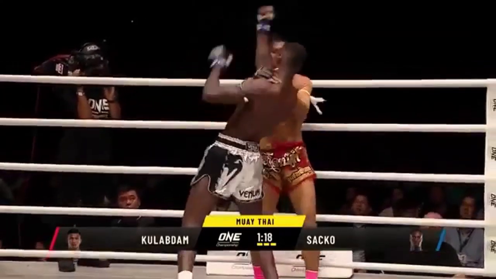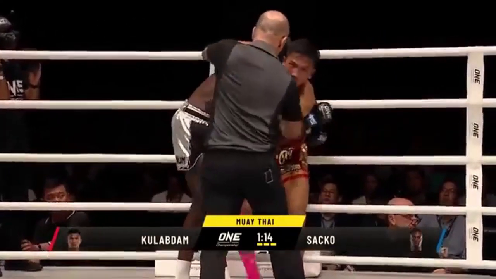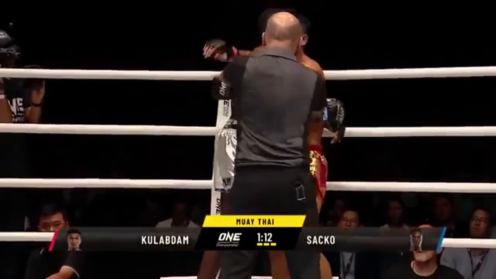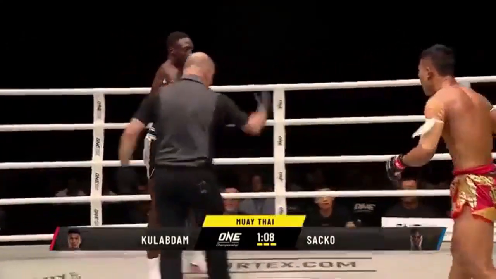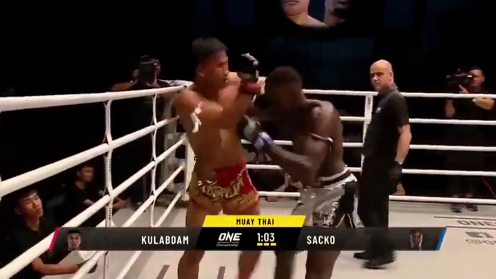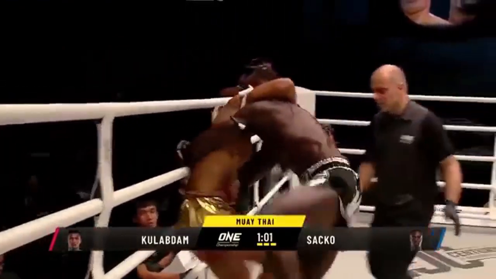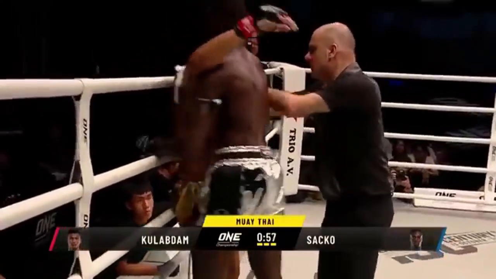Yeah, he's had a much better round here in the third. He's really starting to turn it on. Kulabdam is slowed, and Bobo Sacko has turned it on. One minute five remaining. Sacko on the front foot. Showing nowhere near the power of the ferocity he had in the first or the second. He landed with that left hand, though.